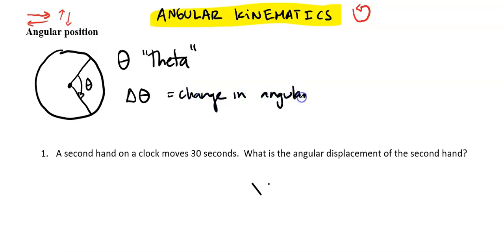I want you to think about now what type of units we might use for theta. So think about what type of units we might use, write those down, and then check back in on the video. Okay, so let's list out some units. Any type of unit, since it's angular position we're looking at. So again, theta is angular position.